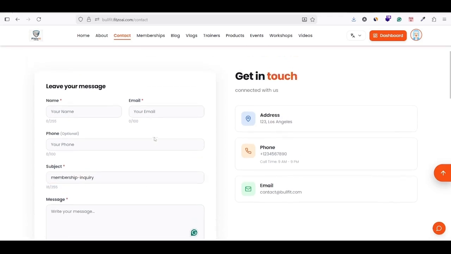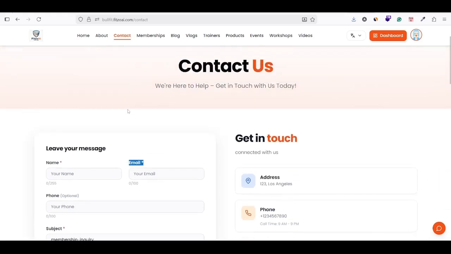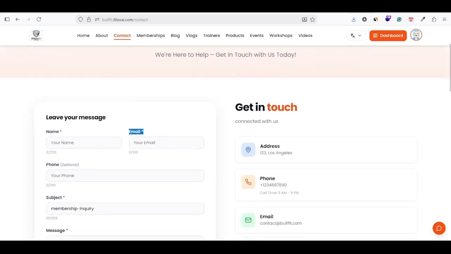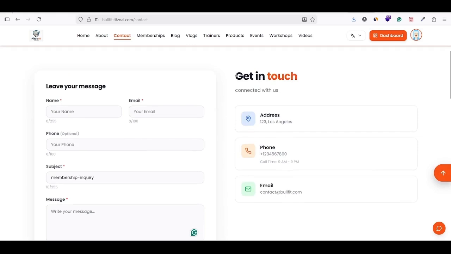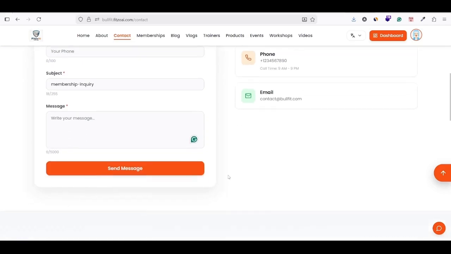The owner can see all the messages, and the emails will be set as autoresponder leads, which we have talked about in the owner panel. These are the contact details set by the owner or the permitted staff, who can add address, phones, email, etc.